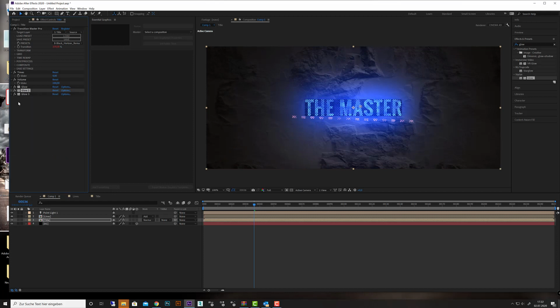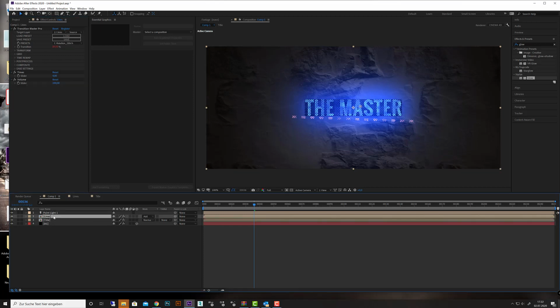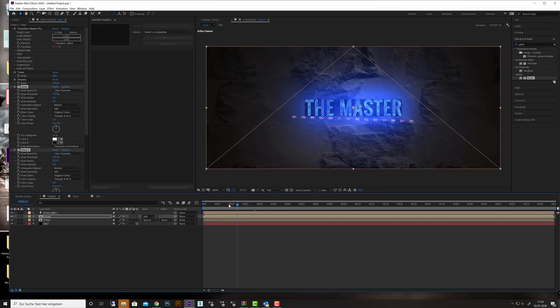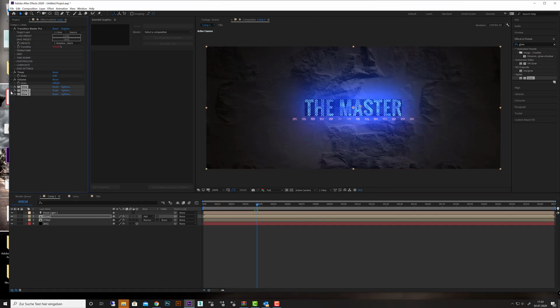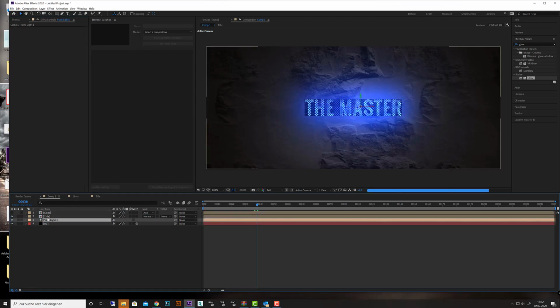And I like to have the same glow settings, of course, for the lines. So I select all of my 3 glow instances, Control C on the keyboard, select my lines, Control V to paste them, and this is the result. And the last thing we have to do is animate that over time. That's why we had these 2 slider controls here, the times and the volume. For that, I first unhide that here and bring that down, organize it a little bit.